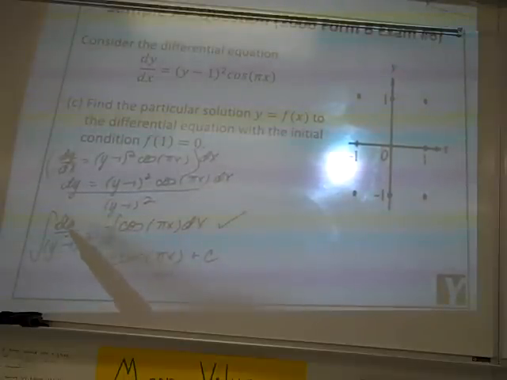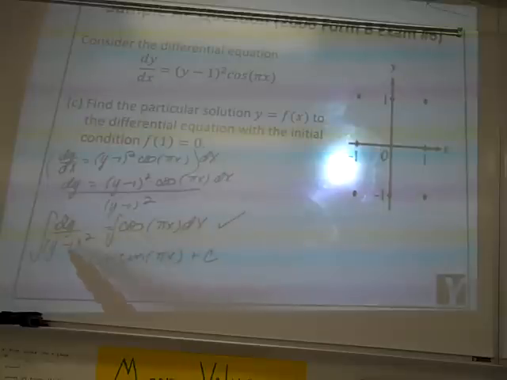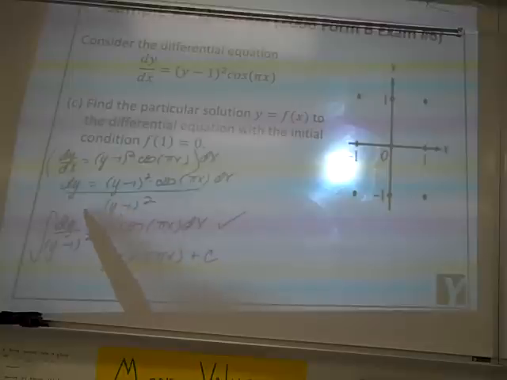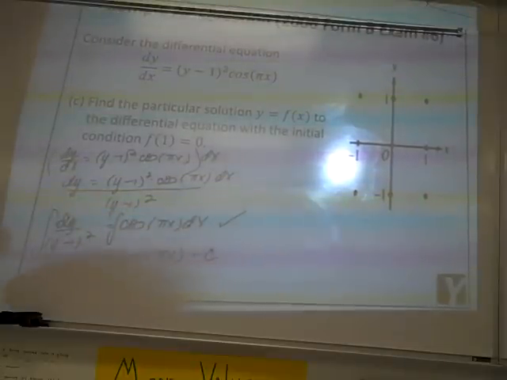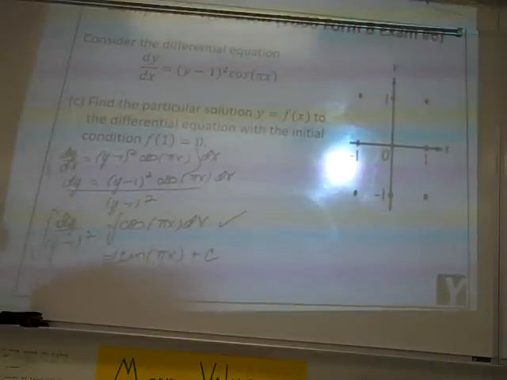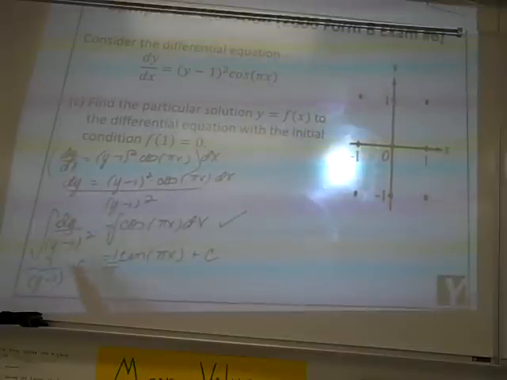Well, now let's see. The integral of 1 over (y - 1)^2. Many of my students have memorized that the integral of 1 over x squared is negative 1 over x. So let's take as a first pass at this, negative 1 over y minus 1. Does that work? If I were to take the derivative of negative 1 over y minus 1, I would need a chain rule. And I would get positive 1 over (y - 1)^2 times the derivative of y minus 1, which is 1. Hey, that works.